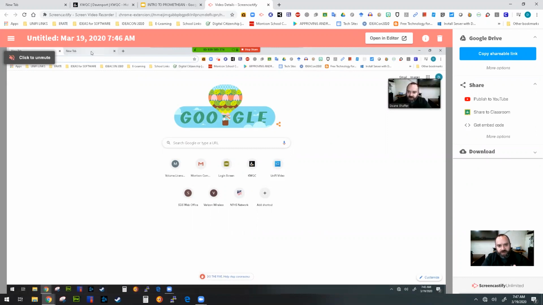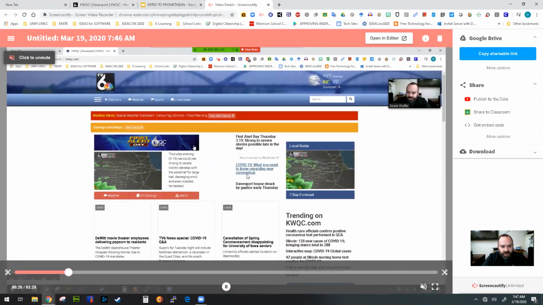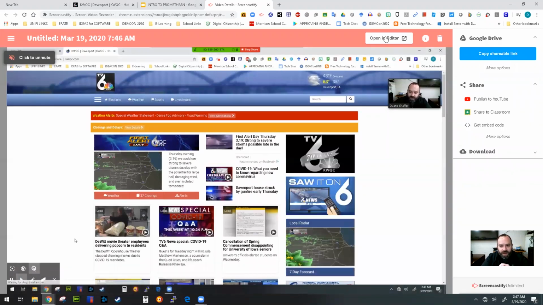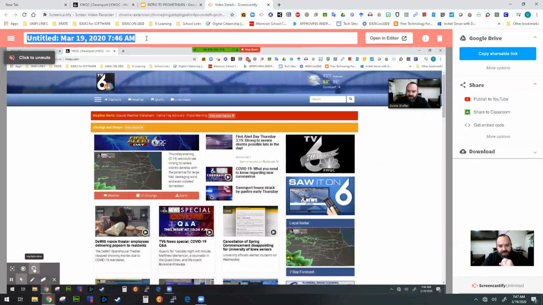It's going to bring you to this screen, and you're going to get an opportunity to preview what you've recorded. There aren't a lot of tools in terms of editing here. There is an editor if you've unlocked the unlimited version. Again, I'm not going to highlight that right now, because I do feel the most important thing here is just to show you how to record and how to get it to your students. But feel free to play around with that in your own time. You can rename the recording. So if it is a specific math lesson, like lesson 2 of unit 7 or whatever, you can name that here so you know what it is, and your students know what it is.